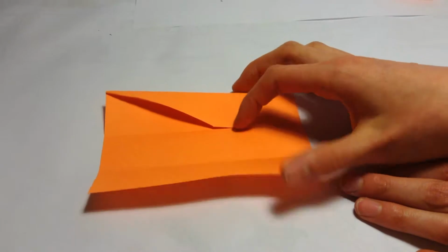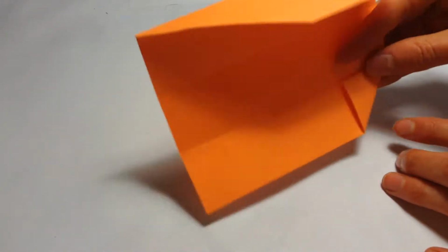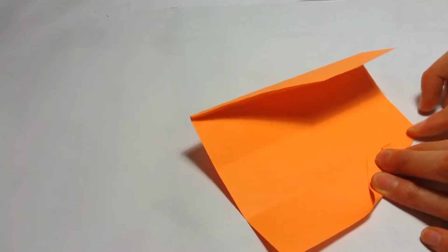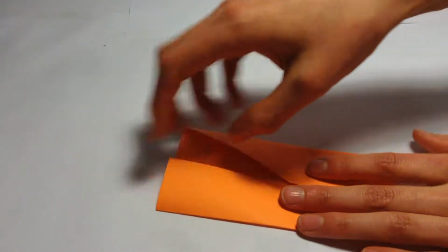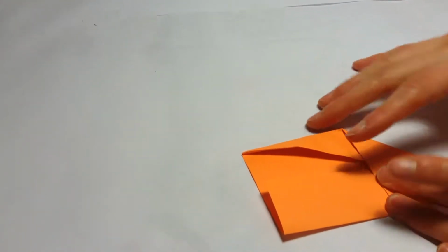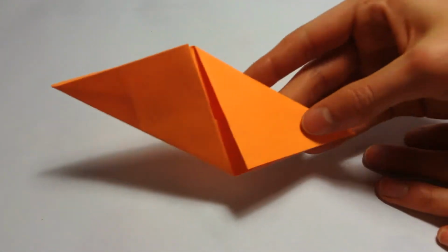Do the same thing on the bottom side, making sure that you do the bottom right corner. Fold up the corner so it aligns with that crease, and then again fold the bottom up so it aligns with that crease. And then fold the thing up. Once you have it like this, you're going to take the bottom left corner and fold it up. Just like that, and then you're going to take the top right corner and fold it down. So it should look like this.